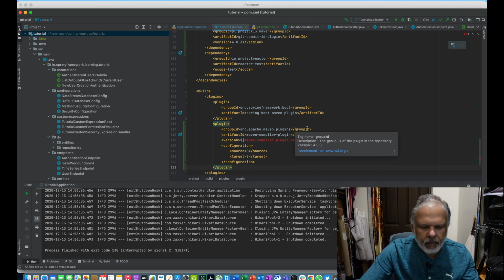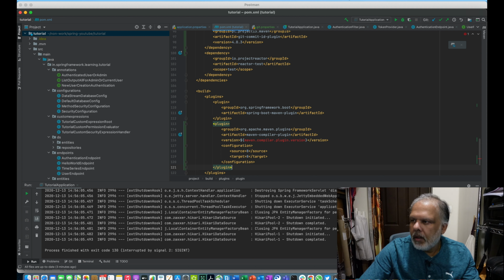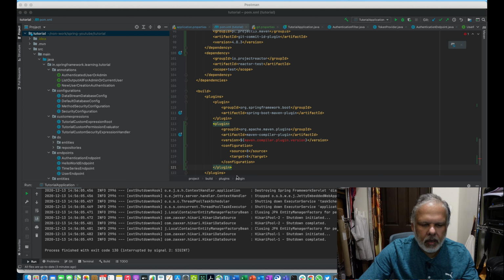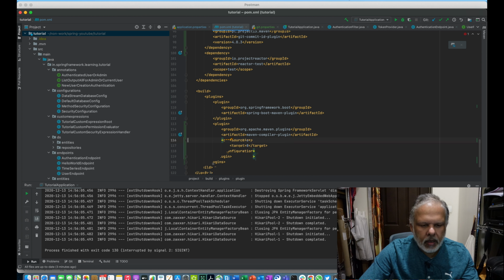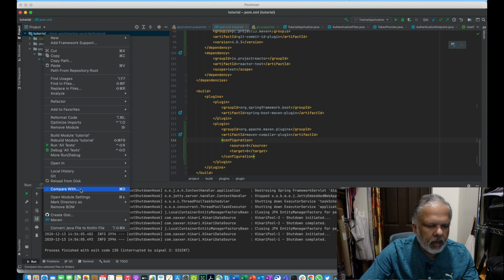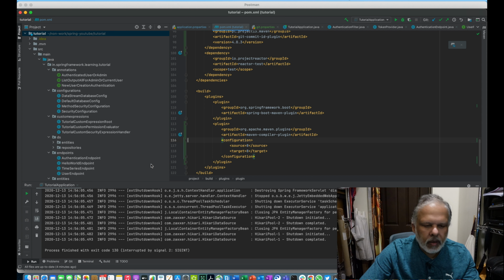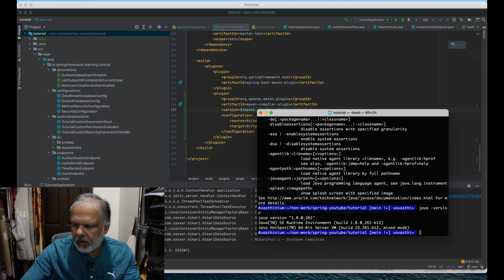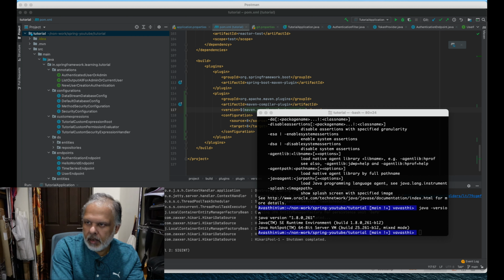Now let's run it. The Java that I am right now running is actually pointing to a JRE, so I have to set it to the right Java so that it will work.